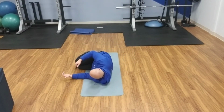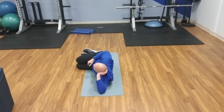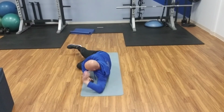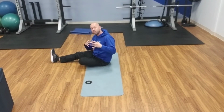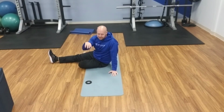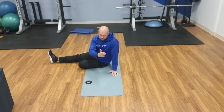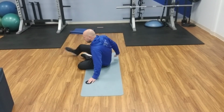Then go to the other side, same thing. Working that range of motion, supported, elbow locked in place, and just rotating nice and tall. We always want to do both sides of those exercises. Some of us have one side stronger than the other. That should not be the case. Our body, because it has a left and a right side, they should be equal. So through practice and repetition in sports, we've created a dominant side. We want to work that out. So even if one side has pain and the other doesn't, do both sides of these exercises.